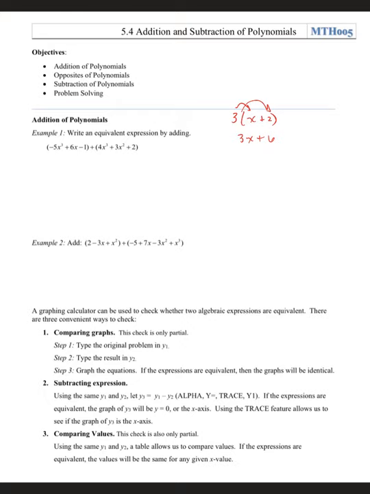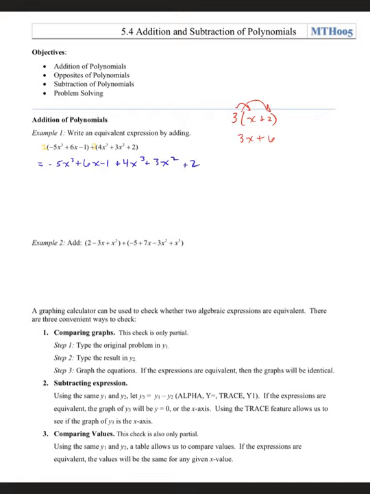However, you'll notice that we don't see any numbers in front of these, so we think of there just being ones in front. Anytime you distribute a positive 1 to anything, it doesn't change because 1 is the multiplicative identity. So when we distribute a 1 to everything, we're getting negative 5x cubed plus 6x minus 1, and then distribute a 1 to the second polynomial to get plus 4x cubed plus 3x squared plus 2.